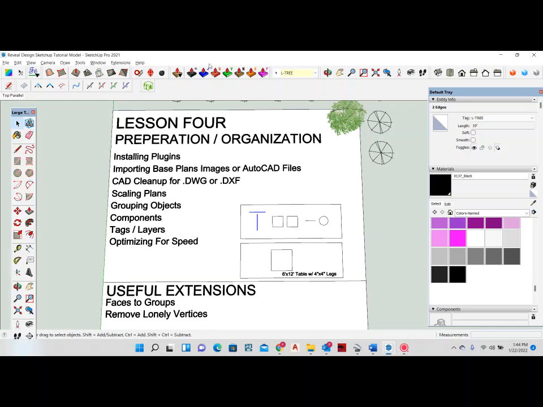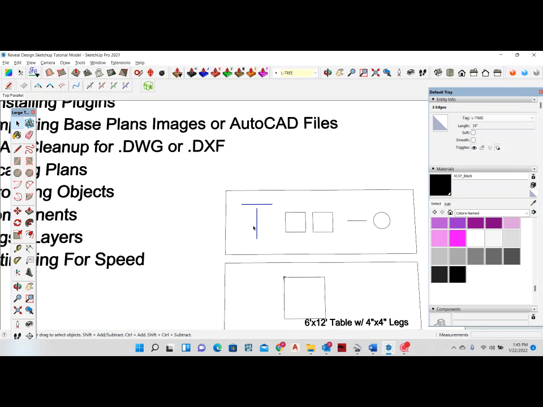Next item that we are going to talk about is grouping objects in SketchUp, and this is a super important thing to do. It's going to keep your model from sticking together. If you ever come across where you draw something and then it sticks to another item, grouping is a great way to keep everything separate. So let's just jump into it.